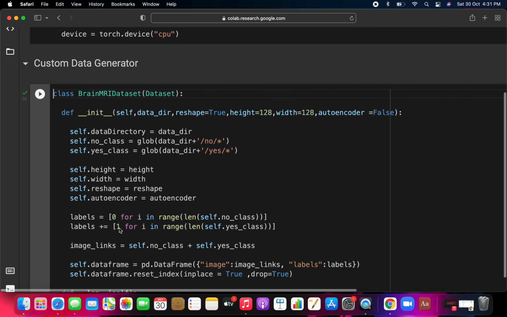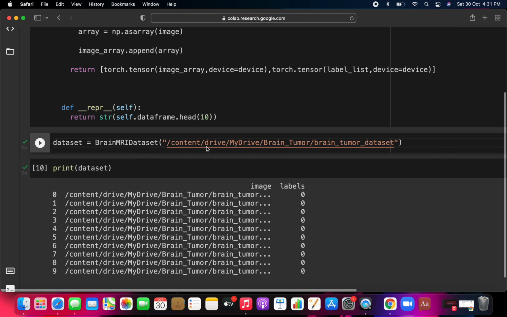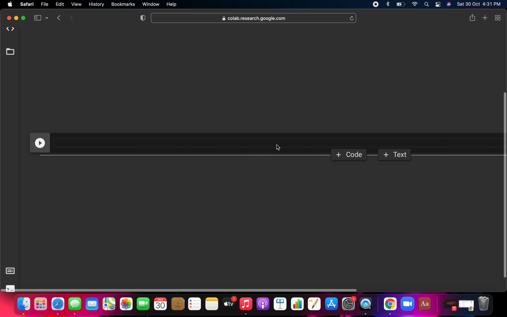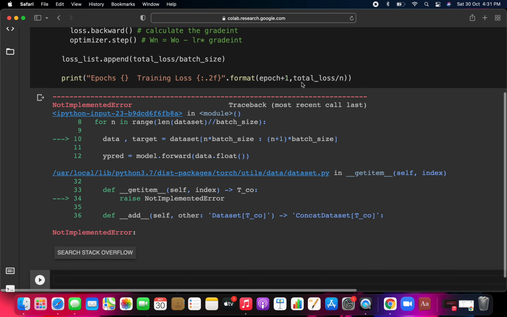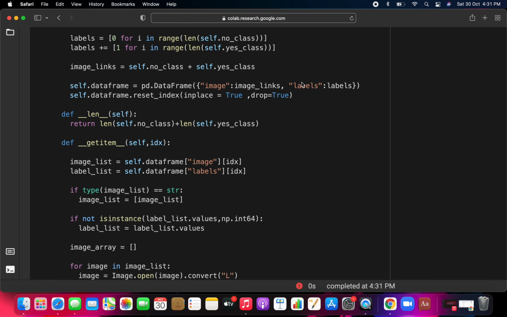Oh, I'm making very silly mistakes today. Again not implemented, and it is for the same thing. Only in this particular get item I'm getting the error. And what is the error in the get item? Okay, let's see. No worries.